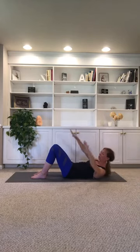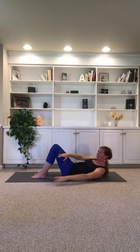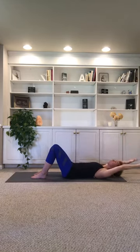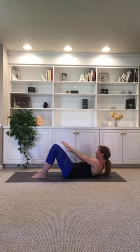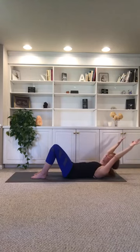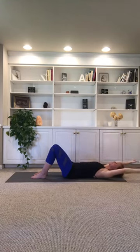Exhaling up, ease in the neck. Gliding the elbows back, we lower down with control. Exhaling up to the left. Glide the elbows back, and slowly lower down. Okay, so you can keep going like that. If you want more of a challenge, we're gonna stay at the top to the right.